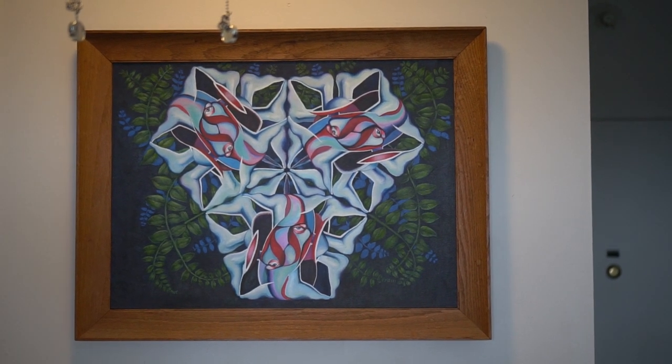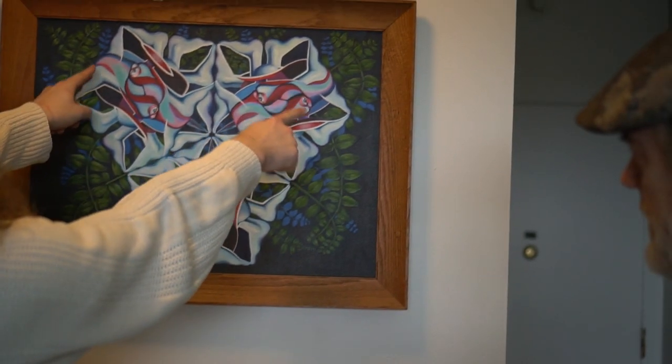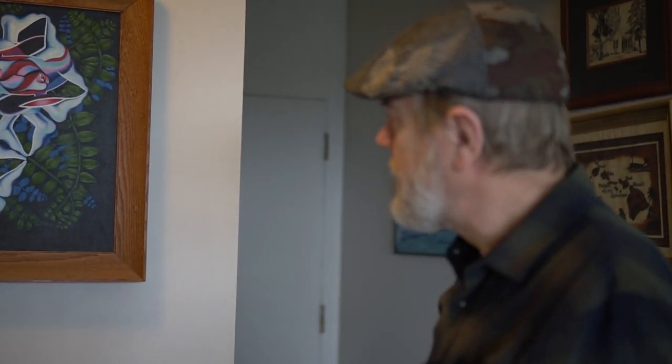So Mike Thomas did that. He had a mathematical mind. Wow. It almost looks like a heart. I mean, not exactly, but sort of. It's a little flat up here, but it sort of caves in. Yeah. It's geometry. Somehow he saw that in his mind and he put it together.